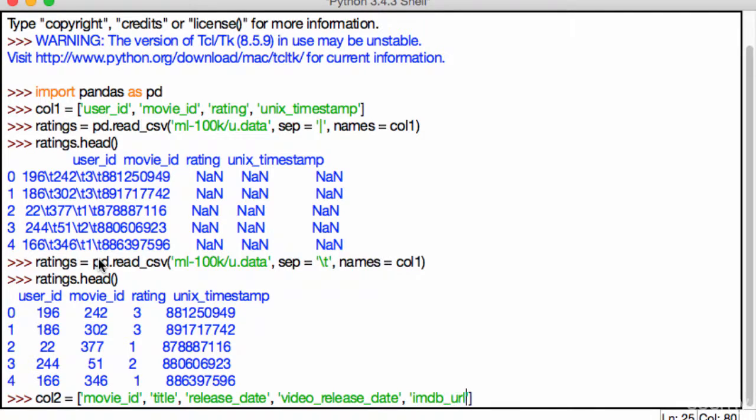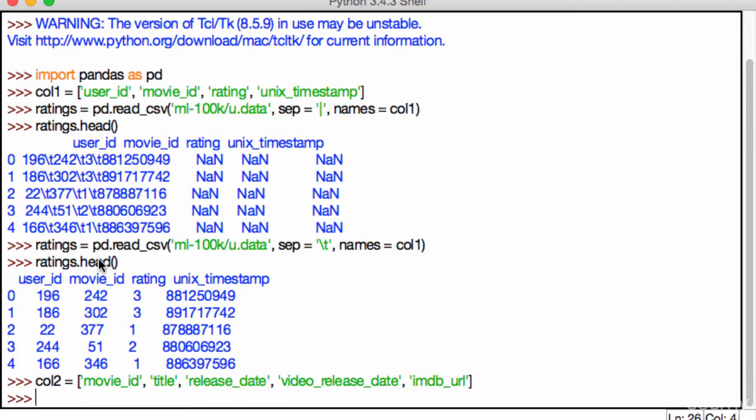All that's good stuff, okay? Now let's create our second data frame, which is going to be movies. So movies is equal to pd.read_csv, and we pass in ml-100k slash u.item, comma, sep is equal to, this time I'm pretty sure it's a straight slash. I did take a look at the document and it was. And we're saying names is equal to col two.